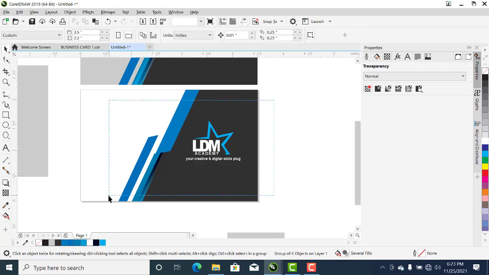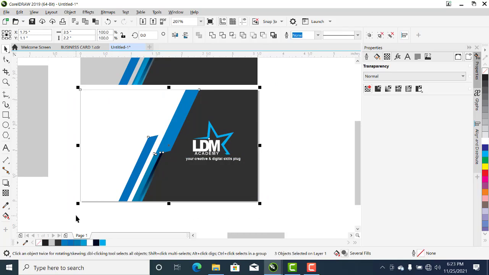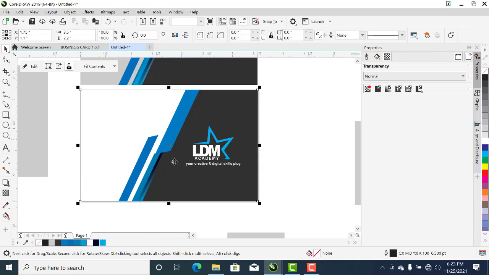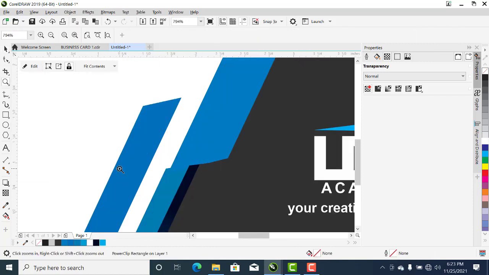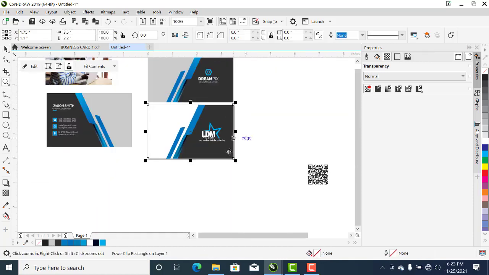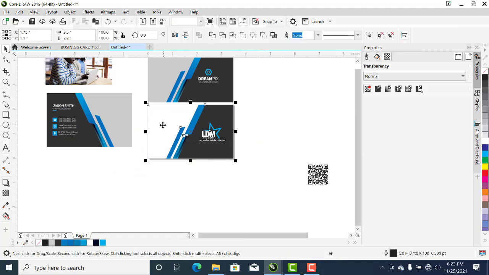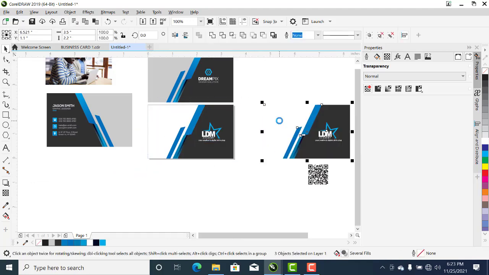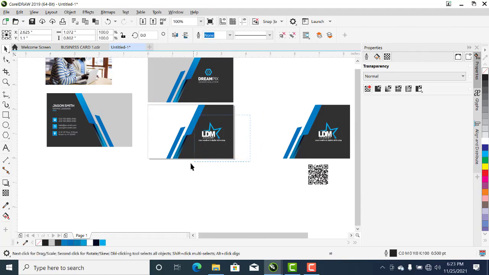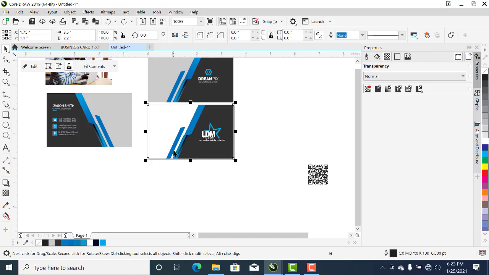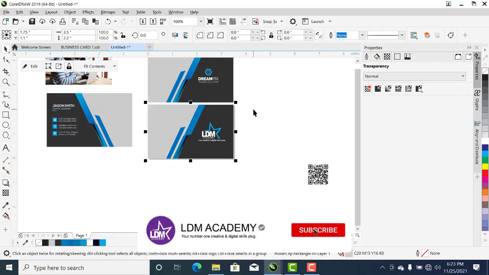Then you can highlight everything as it is like this and press E to make it align. Good. So what else do we need to do? I think we are done with this part. Let's just duplicate it. Then we delete this. But before we do that, let's give this background this color.